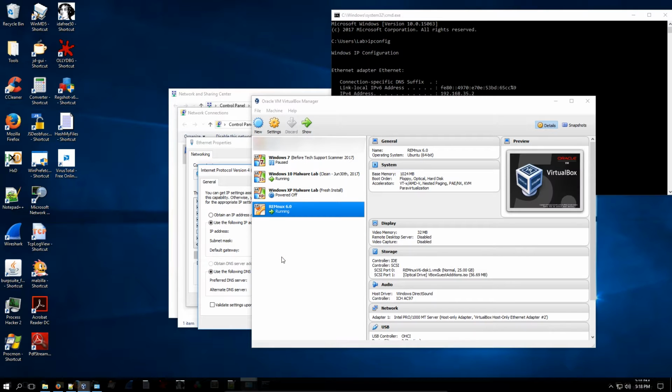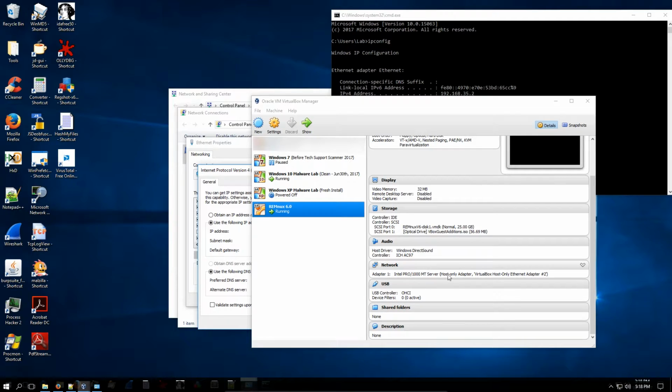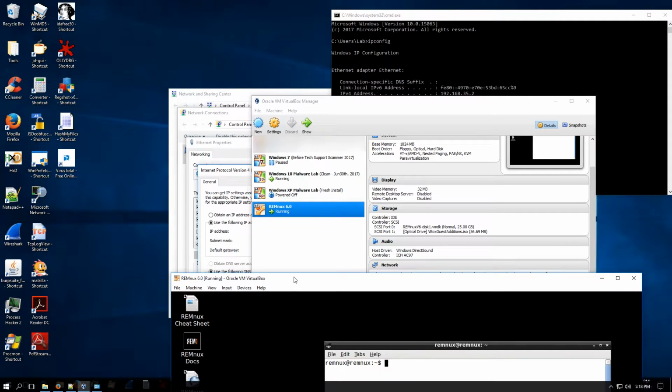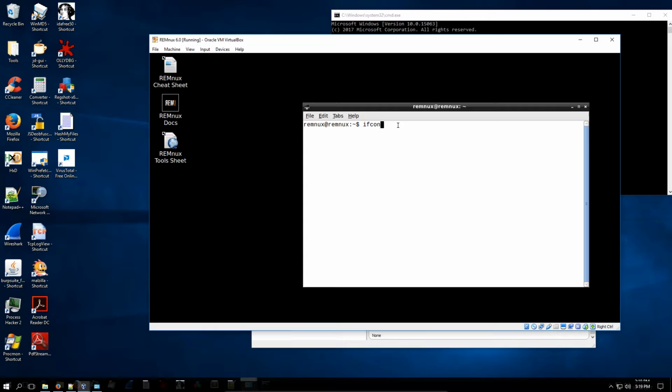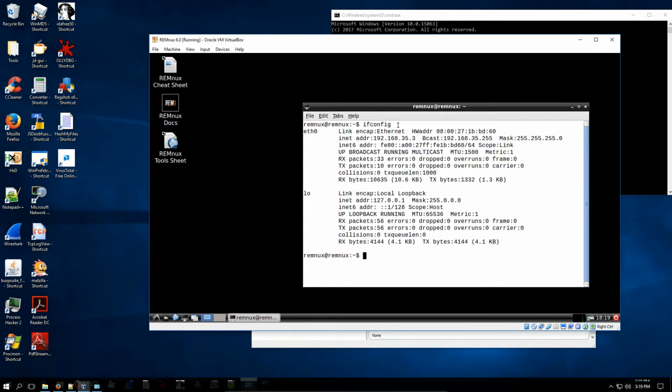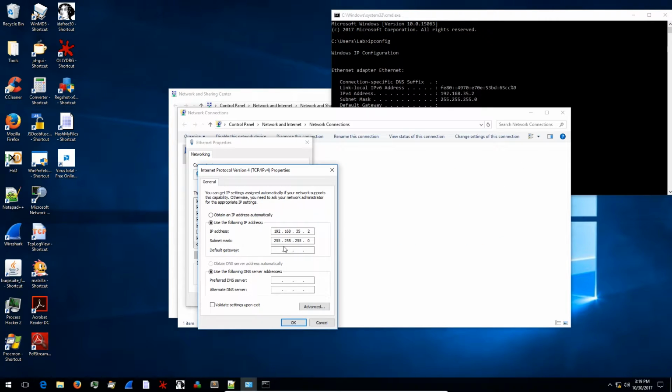This guy's also on the host-only network adapter, as you can see. So we're just going to do ifconfig because this is a Linux distro, and we should see 192.168.3.5.3. So we want to use our Remnix machine as our default gateway.